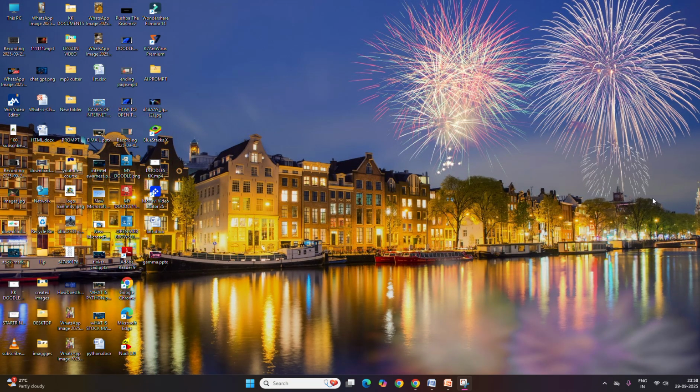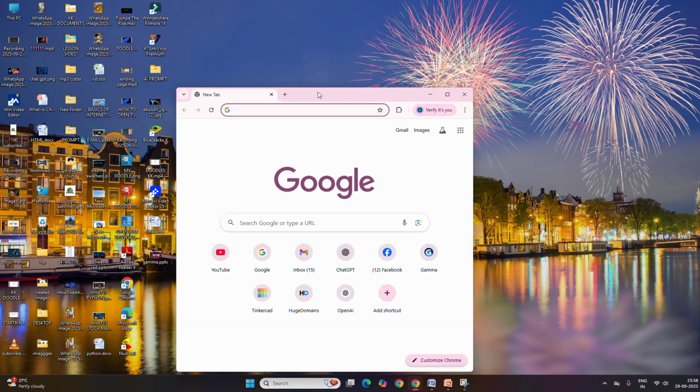In the previous video, we learned how Gamma works, what Gamma is, and what the key features of Gamma are. Now, in this video, we are going to learn how to sign in and how we are going to work in the Gamma AI tool. First, we are going to launch a web browser, that is Google Chrome. Not only Google Chrome, whatever browser we have on our computer, we can launch.